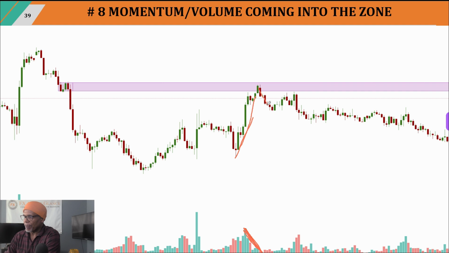And then you get a drop here. All right, shows weakening demand coming into that level. And then as we come back up into the level again, you could see we start to slightly increase a little bit. We had one increase here, but it was no follow through on this move. The market dropped to the downside. At that point, you're too late trading this, if you ask me. And then the market continued to drop to the downside.